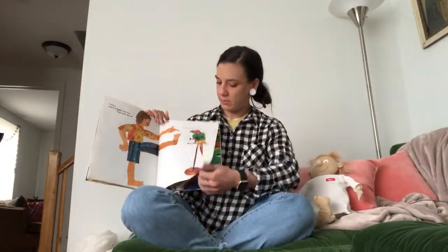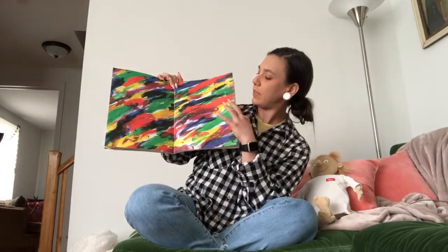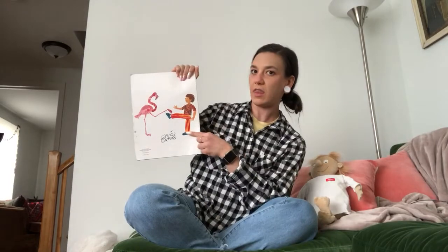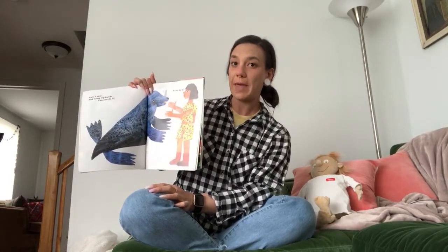Nice job. There's no words on this page — there's just some colors. If I keep turning the pages, I get to the back cover, which means the book is all done. The end. But I want to show you another page because we're gonna play a little game. We're gonna find the part with the seal. The seal clapped its hands. We're gonna see if we can make a pattern using our bodies. A pattern is when you do something again and again. The pattern we're gonna make is pat our head and clap our hands just like the seal did.